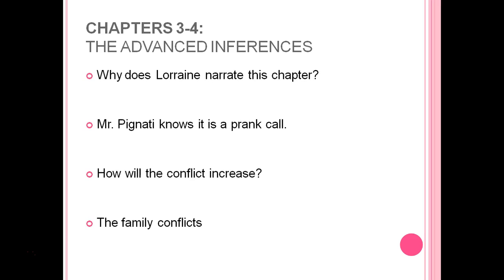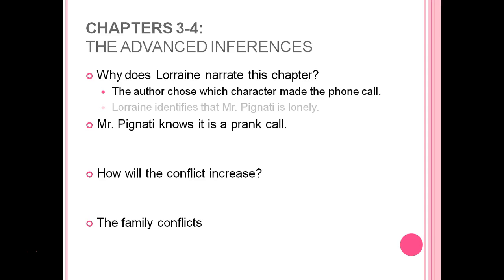First of all, why does Lorraine narrate this chapter? I told you to ask this question at the end of each chapter, and when I say this chapter, I'm referring to chapter 4. And in this case, we want to have the character that makes the phone call be the one that's on the other end and telling us what's going on in the story. If John were narrating this chapter, then we wouldn't know what's going on during Lorraine's phone call unless Lorraine tells him through dialogue. To add to that, Lorraine is the one with all the psychological know-how. She's able to identify that Mr. Pigmani is lonely, and that gives us an idea of what to expect if we meet him later or hear from him later or whatever may happen.